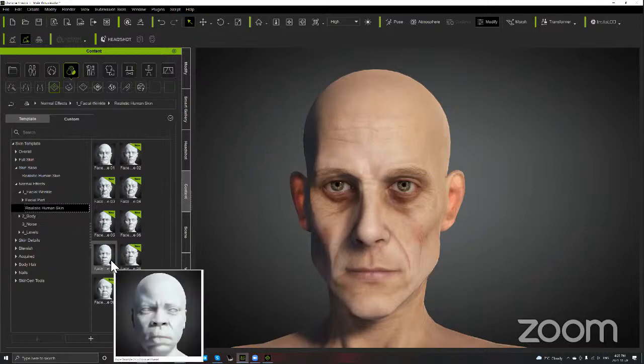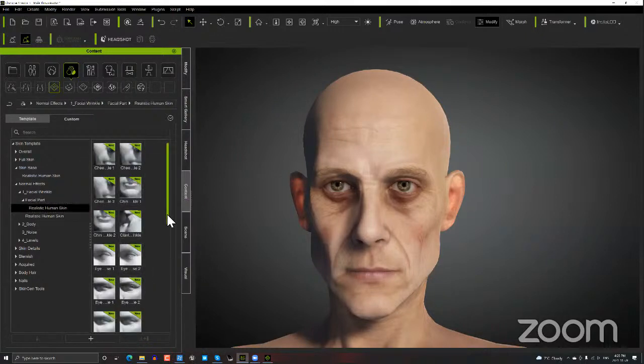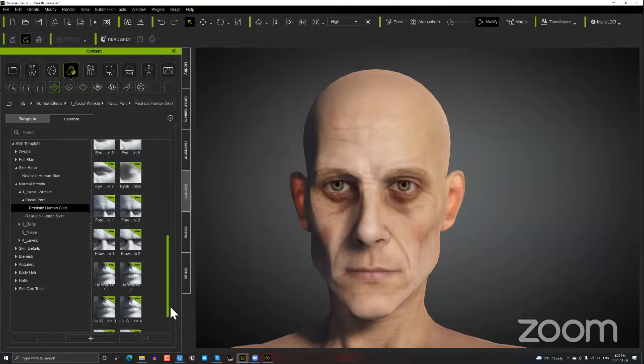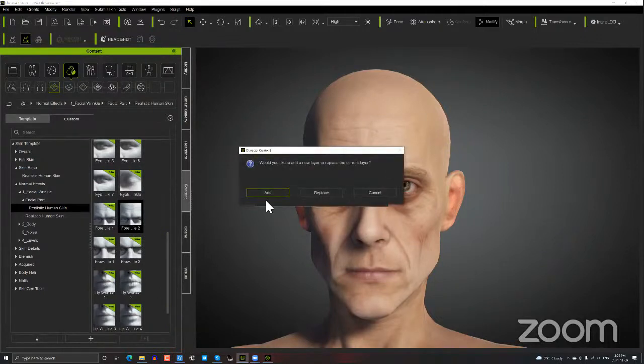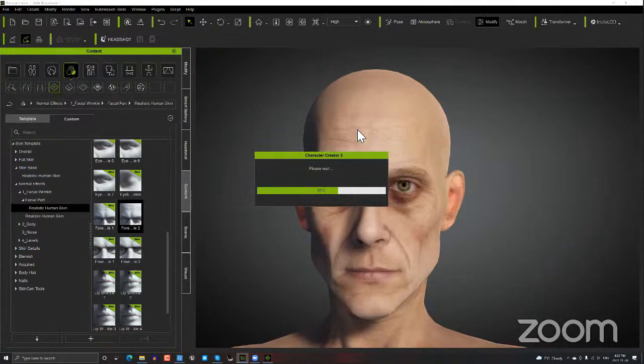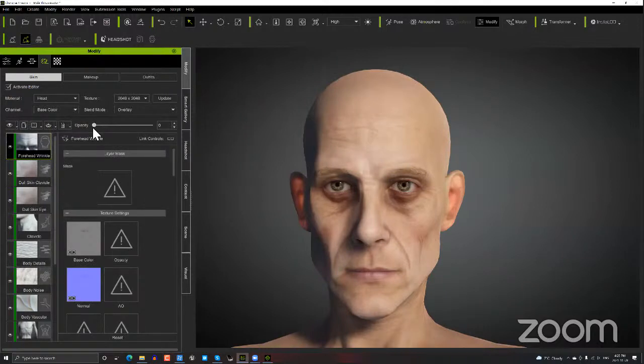You can throw in wrinkle templates, like full facial wrinkles, or you can go to specific facial parts like chin, eyes, etc. If you wanted to give him more forehead wrinkles, even more than he already has, we can just double click on this forehead wrinkles here and just add. Okay, and you'll see some more wrinkles appear on the forehead. We'll make him really ragged looking. There you go. Maybe a little bit too extreme, but again, you can always take down the opacity to make it a little bit less noticeable. Maybe 25 would be good.